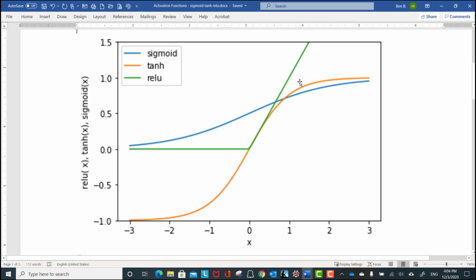They get close to 1, they get close to -1 as the numbers go larger and larger, or smaller and smaller. Okay. In case of a ReLU, up until x is 0, it's going to be flat, just 0. Okay. And from 0, the ReLU function value will be the same as the input value.